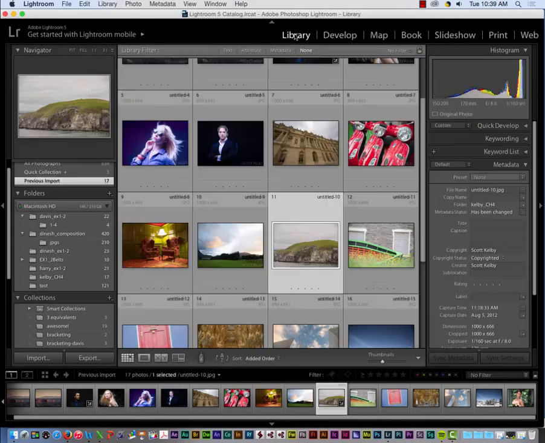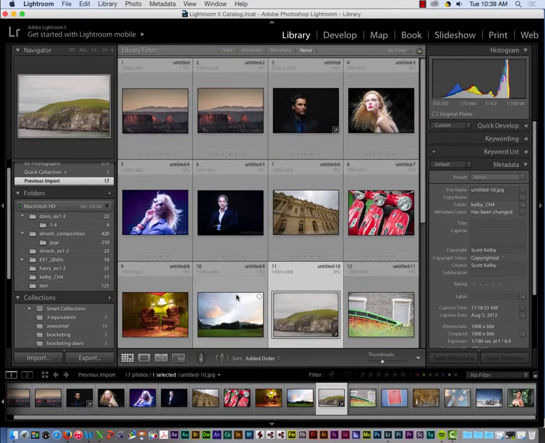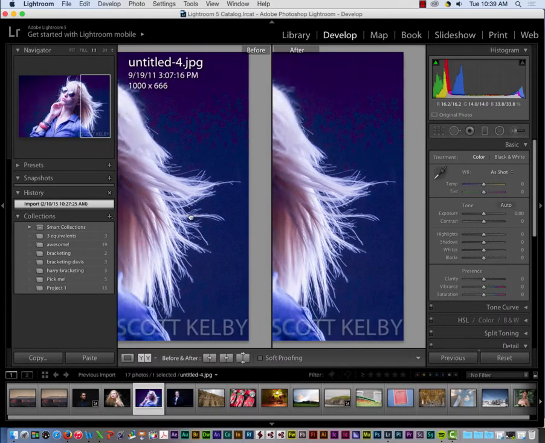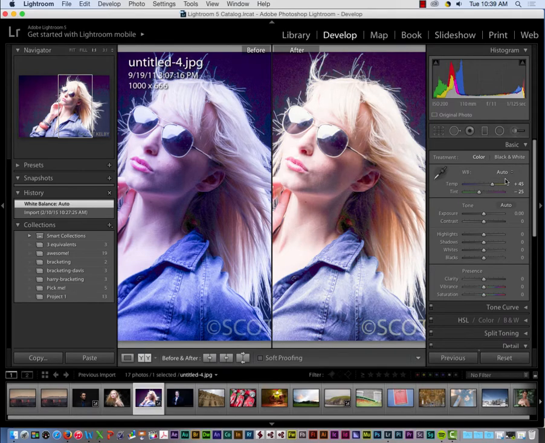Now let's go back to library for just a second, and let's see if we can't find another photo that could probably use a little more love. Let's grab this lady. Go to develop. I'm having a feeling that she's pretty blue. Yeah, and she's a JPEG, so I'm not going to have all of those options, but auto gets me pretty close. All right. Now we can see a little bit of magenta up here in the noise, but let's see if we can adjust the histogram and then go back and double check on our white balance.